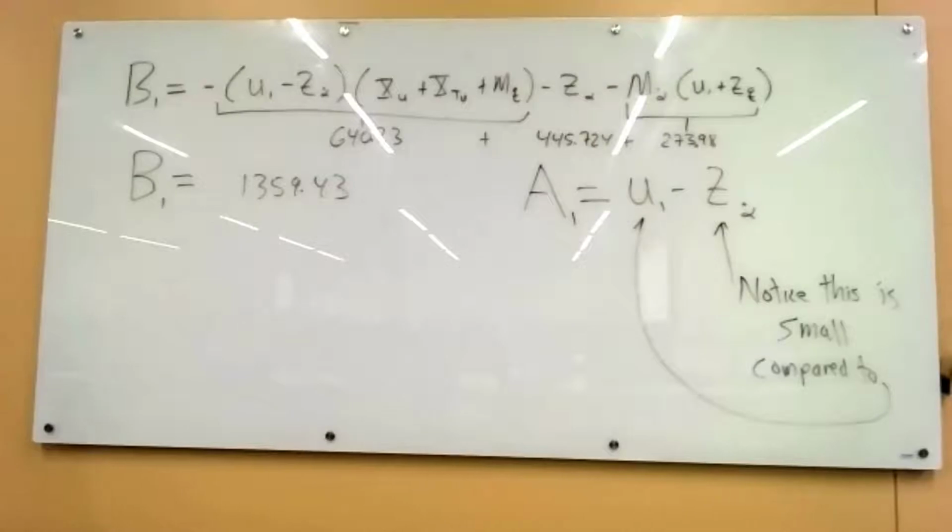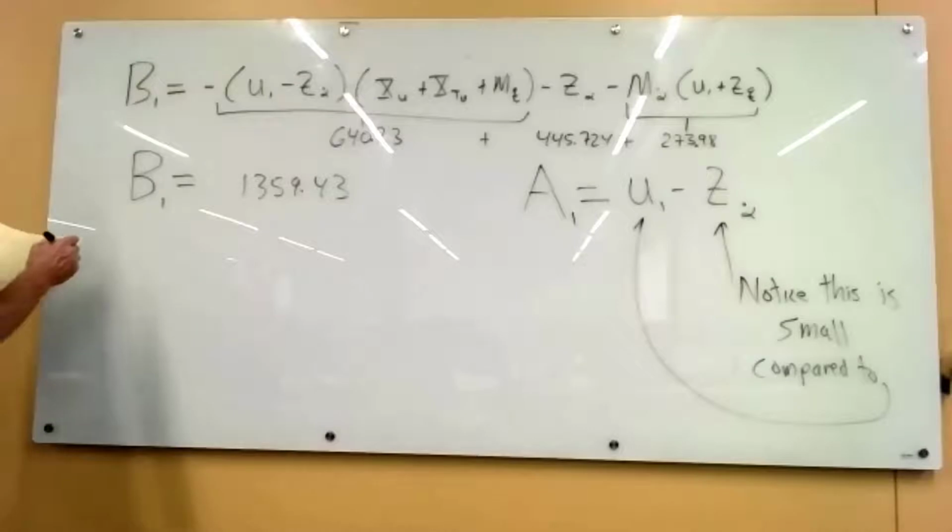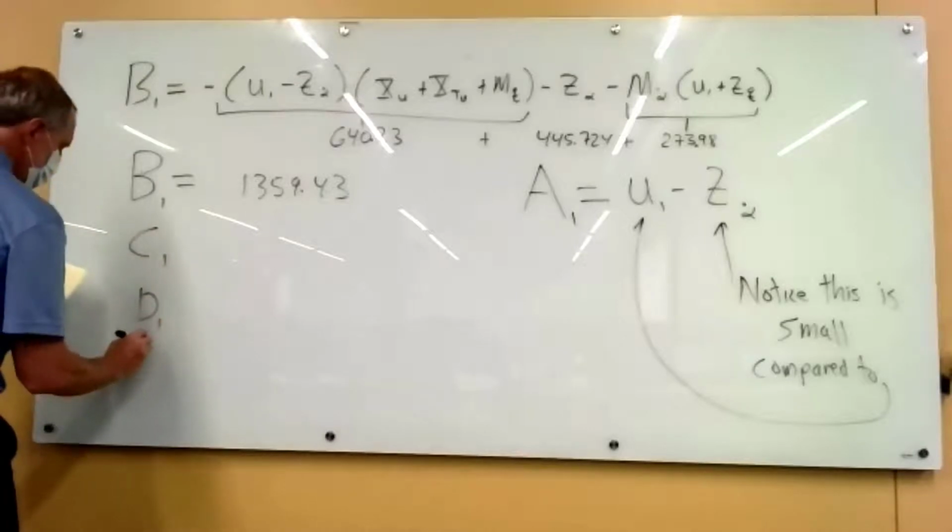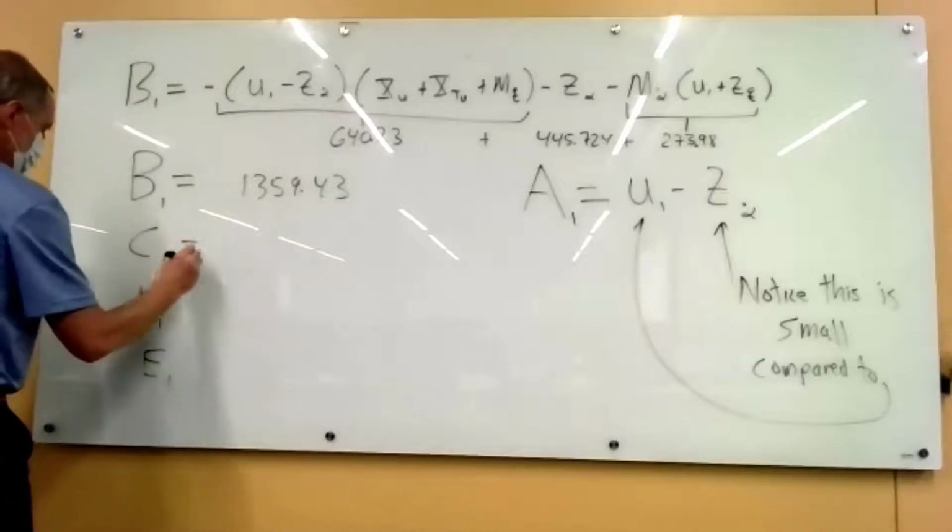In fact, if you had to do this 10 times in a row for different numbers, you'd probably write a MATLAB program or an Excel spreadsheet to do this, where you just put the numbers in. You can change your values going in. In fact, you might even want to start with the dimensionless derivatives and have the code calculate all the dimensional derivatives automated, which is what he did in this textbook. He wrote code to do this. All right, in homework, you're going to do C1, D1, and E1.